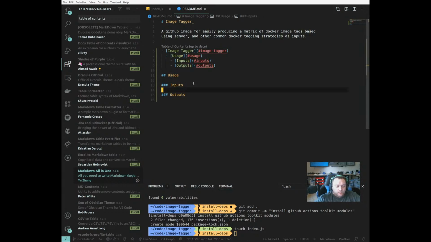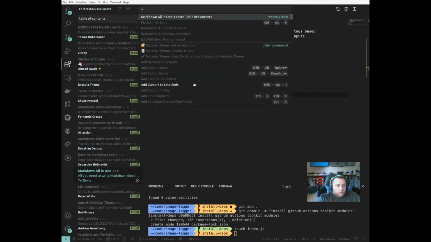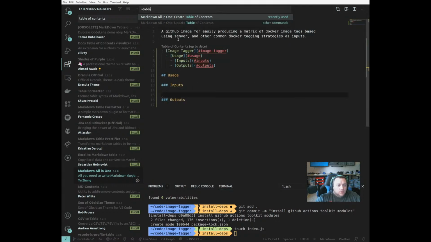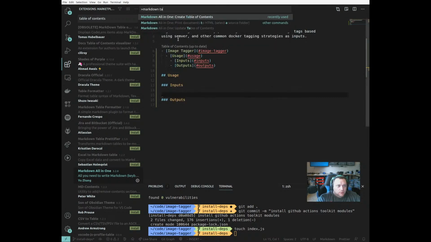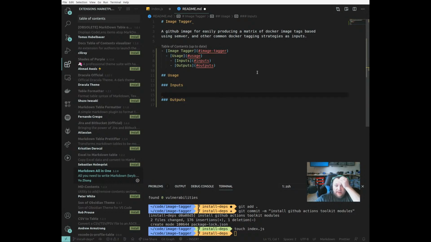What I want to do here is create a table.